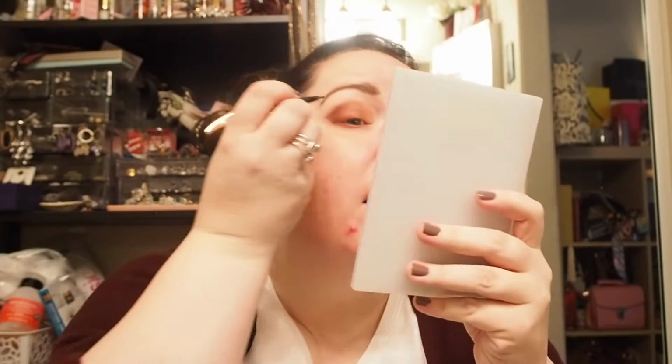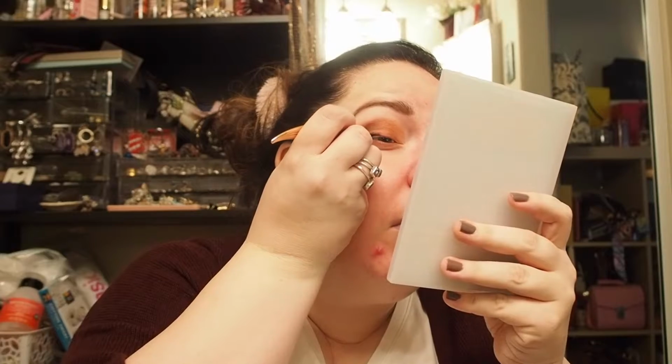I'm going to use my Quill gel eyeliner that Tamsin got me. I love this stuff. So it's got the little brush, and then you unscrew the eyeliner, and this is just a really nice dark gel eyeliner. So we're going to do a nice line of that right along the upper lash line.